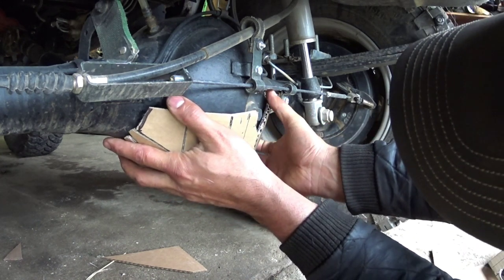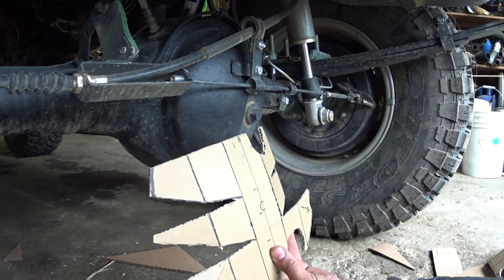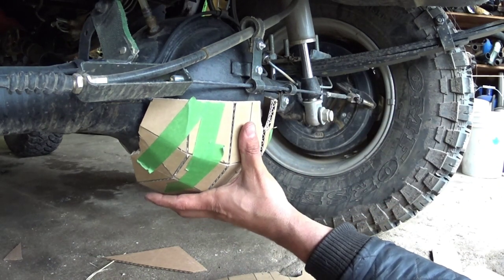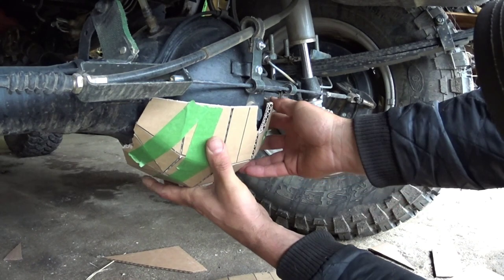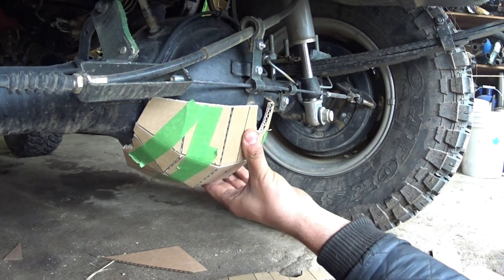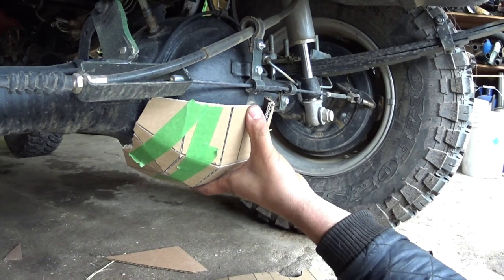So let's see if we can turn this into some diff armor. That's basically what you can see there, turn that into this. That should sit somewhat like this. And then it protects the drain plug a little bit more. And you can get at your fill plug there.